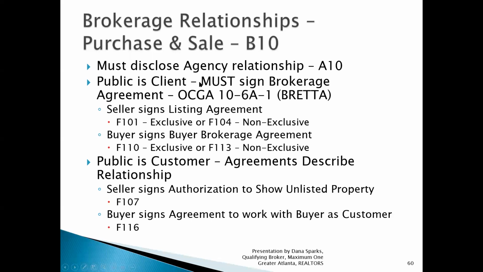All right, brokerage relationships. Per Georgia license law, which is why the GAR contract has it in here, you must disclose the agency relationship. And the client relationship in Georgia is contractually driven. What does that mean? The only way your public buyer or your public seller, and it's true for landlords and tenants as well, are clients of your broker is if they sign a brokerage agreement that creates the client relationship. If they do not sign these agreements, then they are a customer.